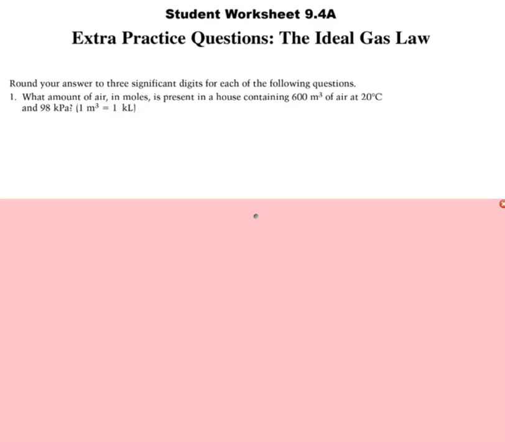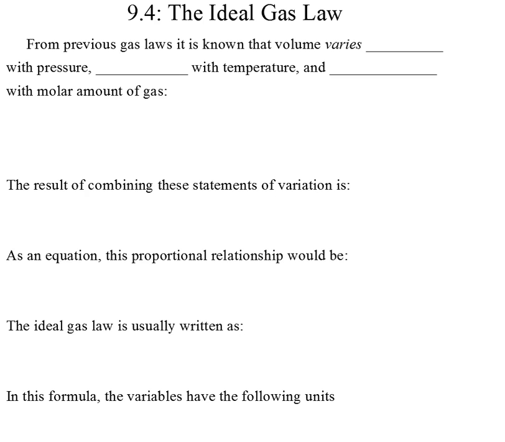Okay, looking at the student worksheet 9.4a, you have the solutions on the PDF with this video as an attachment. So what I'll do is I'm just going to go through these questions here and just outline the formula that would be used, just to make sure that you see how to solve for different properties for a gas from PV equals nRT.